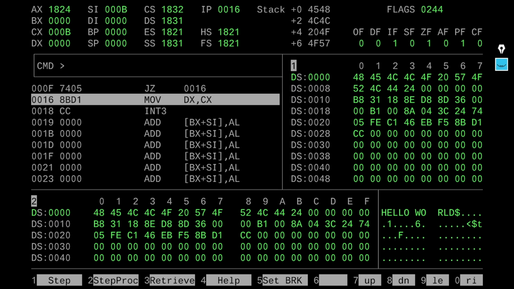So it's going to skip that, and DX 0B. Okay, so 0B is nothing but the value 11 in hexadecimal. If you count hello world, HELLO, that's 5, and WORLD, that's 5. 5 plus 5, 10. I believe it has counted the dollar also. No, it has skipped the dollar. It has counted the space. So based on that, it tells that the length of the string is 11.